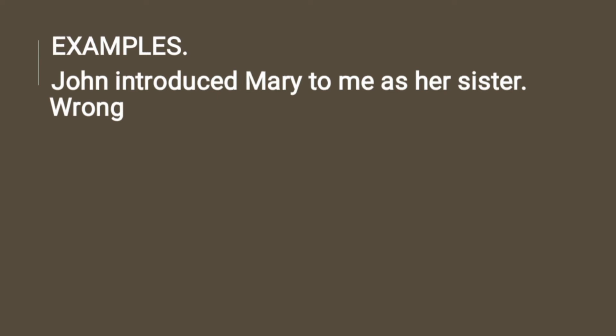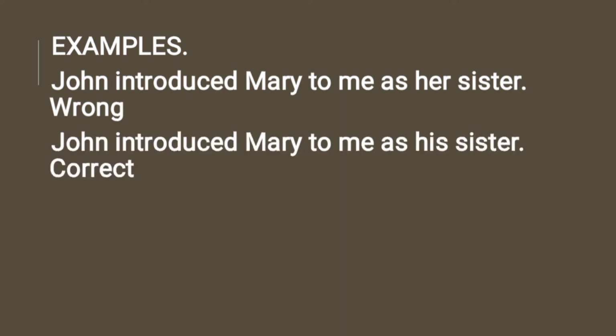Johnny introduced Mary to me as her sister. So that is wrong English. Very wrong English. What is our subject here? Our subject is John, who performed the action of introducing. So we are not following Mary, regardless of her being close to the pronoun. What we are following is the subject, John. John is a male. You say, John introduced Mary to me as his sister. His sister.